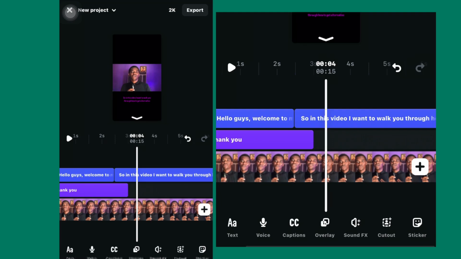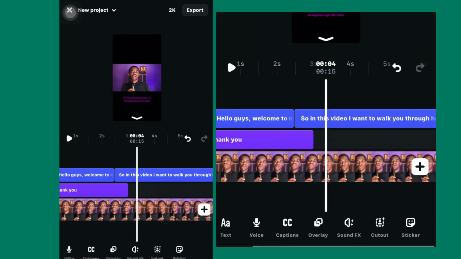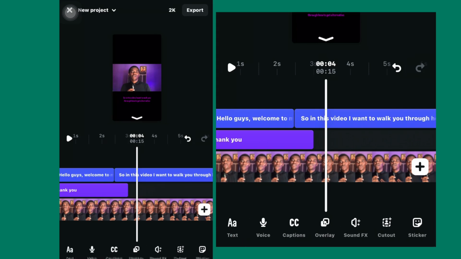This one has to do with cutout. This is where you want to remove your background. Now I think I'm going to make a video separately for that, because I found out that a lot of people are doing it the wrong way, and some people are saying it is not working for them. It is not working because you are not doing it the right way. There are certain things that need to be considered when we talk about these cutouts. I need to make a dedicated video for that. But just know that this cutout is how to remove your video background.